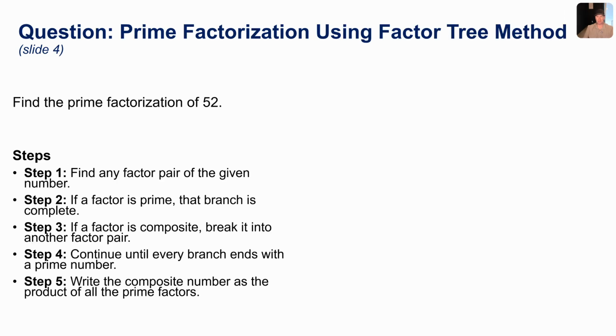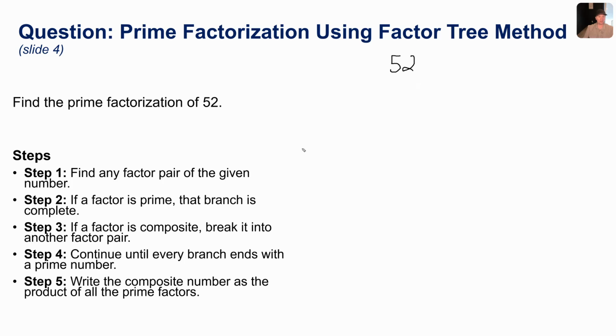Now, to complete prime factorization, there are two core methods we can use: the factor tree method and the ladder method. So let's first do a few questions that look at the factor tree method. And we're first going to start with the prime factorization of the number 52. So how we actually utilize this method is we start with the number 52 at the top of the tree, the proverbial tree here, right?